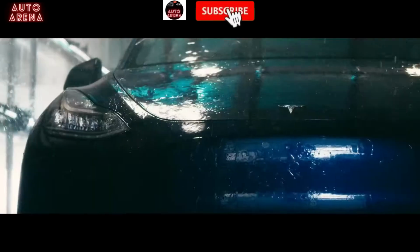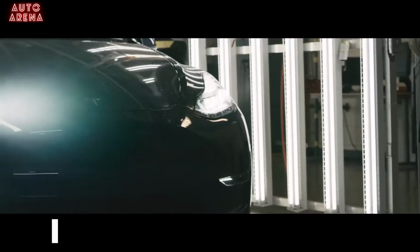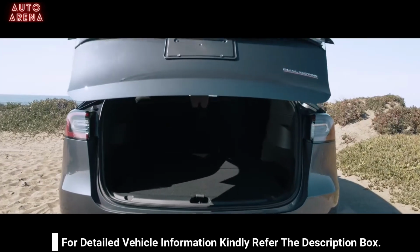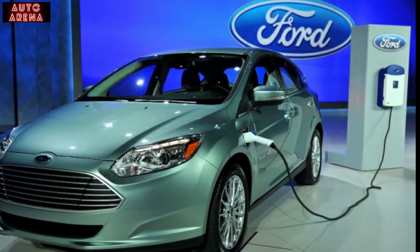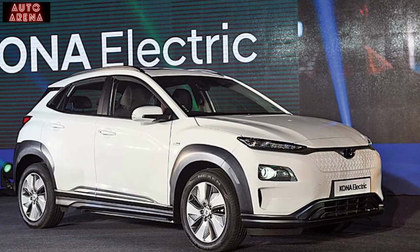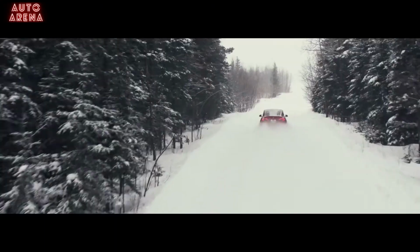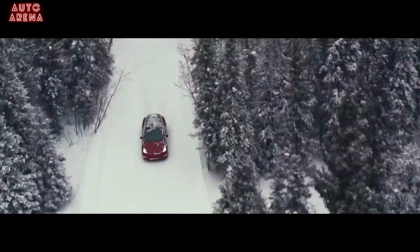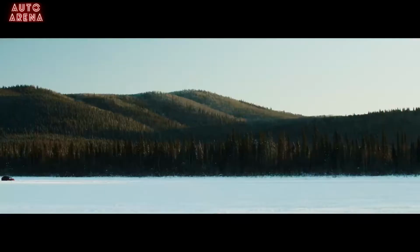Tesla may have captured consumers' imaginations with its futuristic and pricey cars. But mainstream automakers have been trying to crack the electric car nut for a long time, with increasing success as of late. These affordable EVs have enough range to get most people through their daily commute, along with all the features you expect from a modern car. So today we present the top 5 best affordable electric cars to buy in 2021.